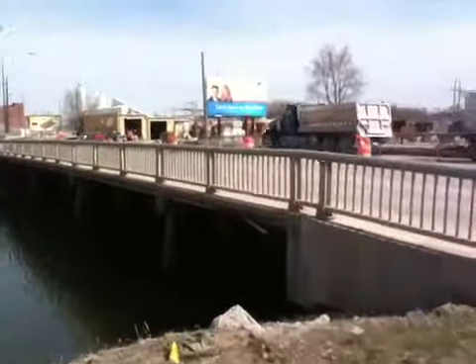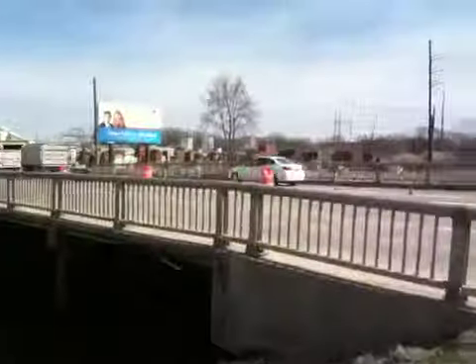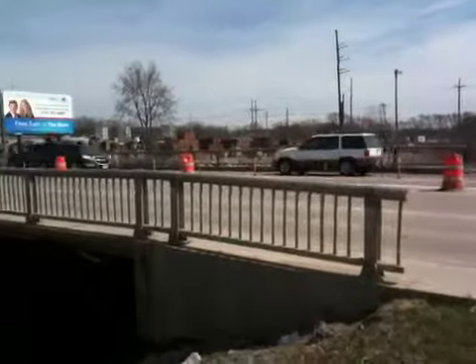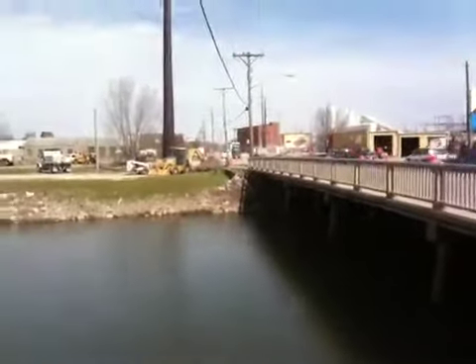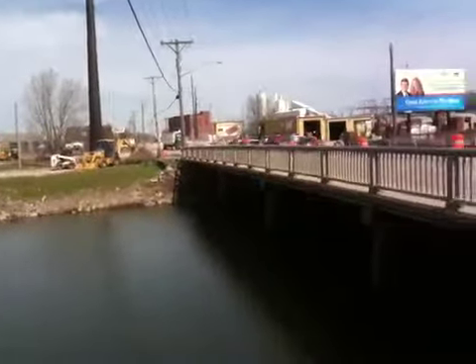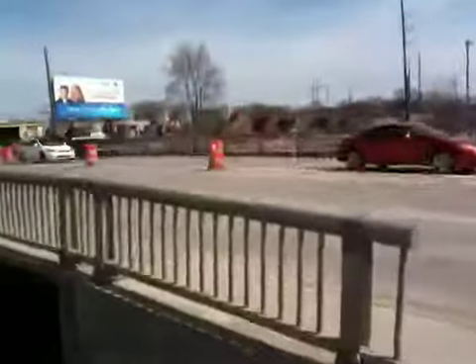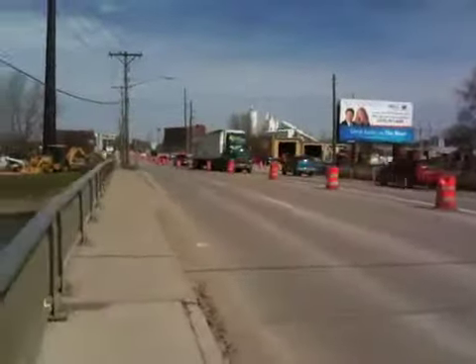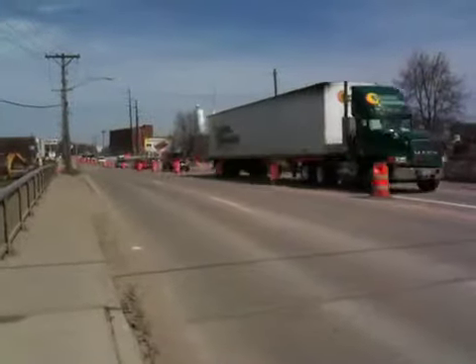This bridge is going to be demolished soon. For about two months the 1st Avenue access will be limited because this bridge will not be accessible. This is kind of one last look at the bridge. The sidewalk is now closed. Pedestrians are being asked to avoid the bridge and find other routes around, and traffic is being diverted into just two lanes.